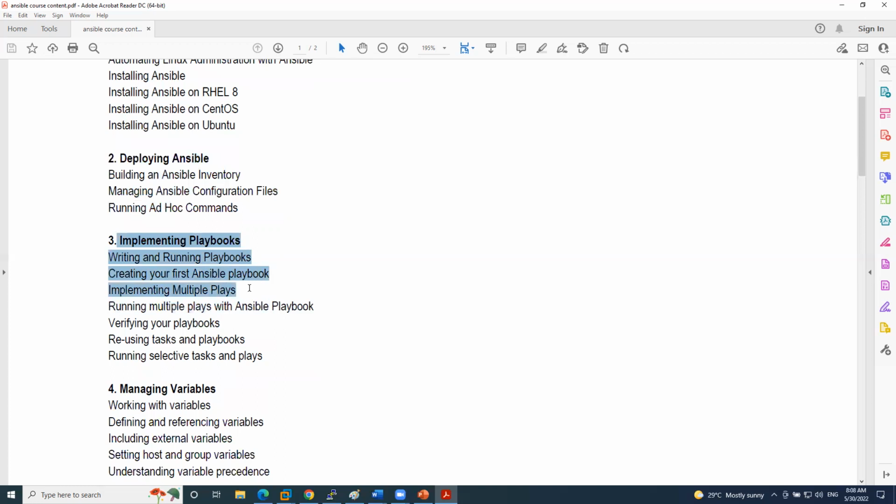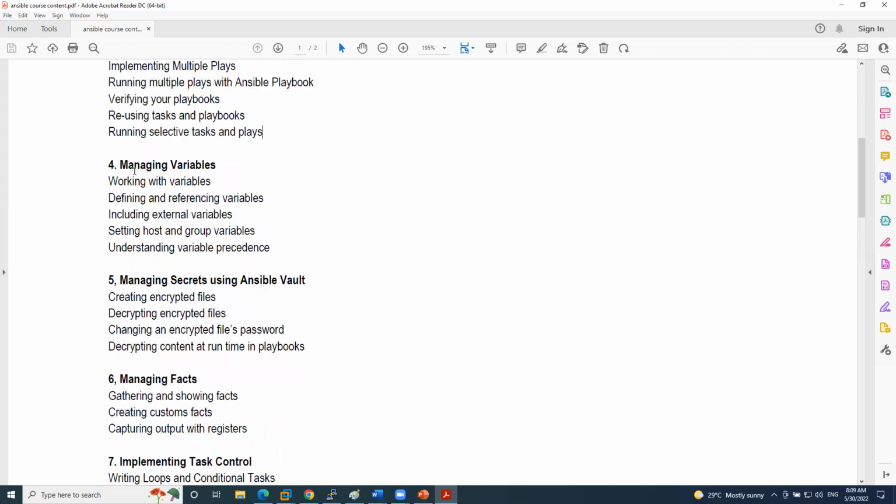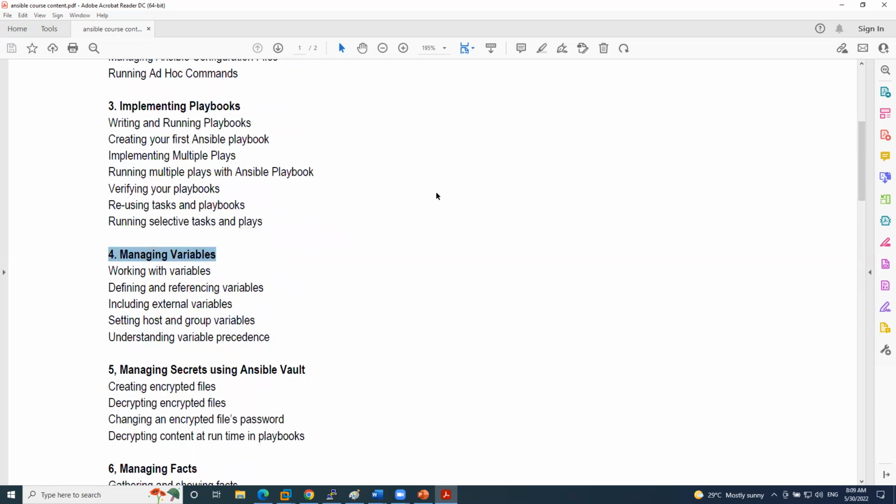Then we will go with implementing playbooks. We will see how playbooks work, and here we will discuss YAML. We will see how to write a single playbook, how to write multiple playbooks, and managing variables. In the third chapter we write a playbook, but remember that it's a plain playbook.